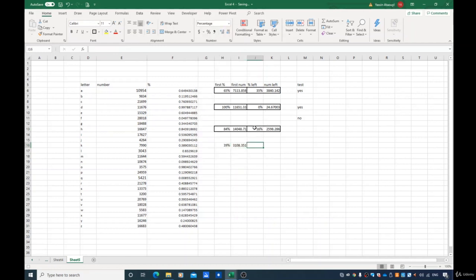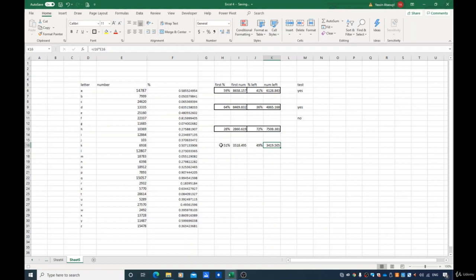Then next step, calculating the percentage left. So pretty simple. How exactly we do this? It's gonna be 1 minus this percentage right here. And we can run it. And finally, the last step of the calculation will simply be calculating the number that is left. So we are going to multiply the 70% by this number right here. It's gonna be equal to the 70% multiplied by this number right there. Great. And what we want to do now is simply put everything into general.